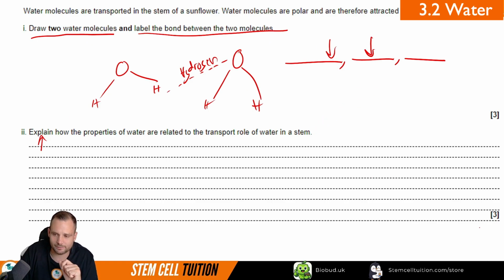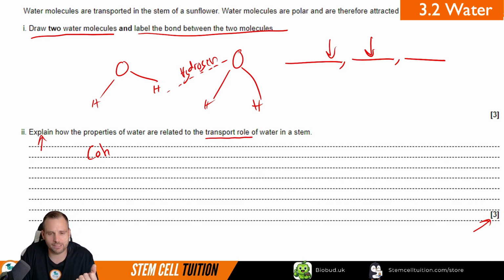A general guidance is you want to be saying one or two things for each marking point. Very, very unlikely you're going to say three things to get 3 marks here. So say everything you know on this topic area. It's worth investing the extra time. So for instance, we might say one of the properties is cohesion. So explain not how we form the properties, but how the properties of water are related to transport.